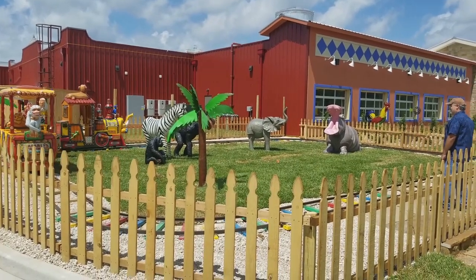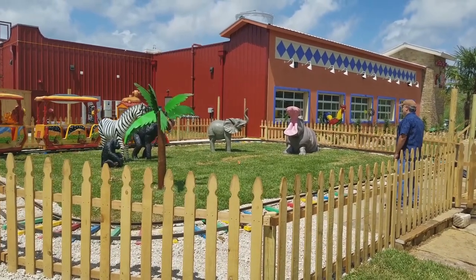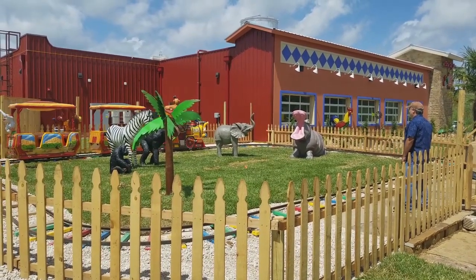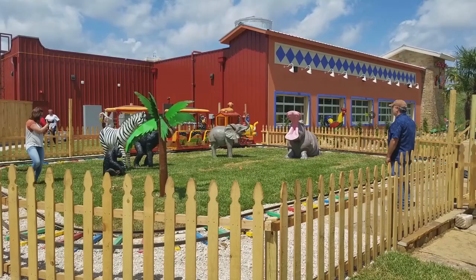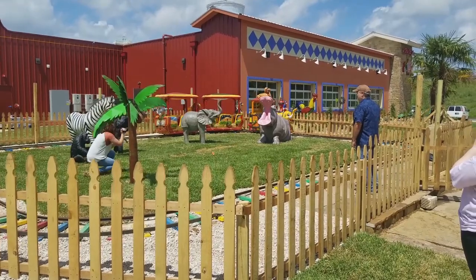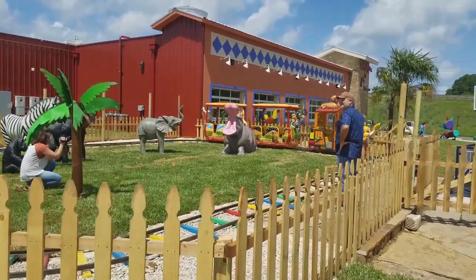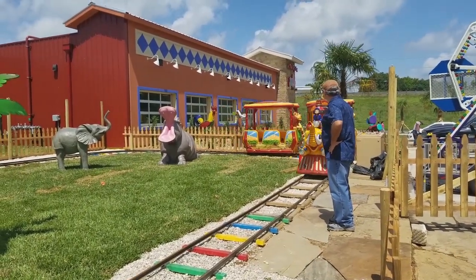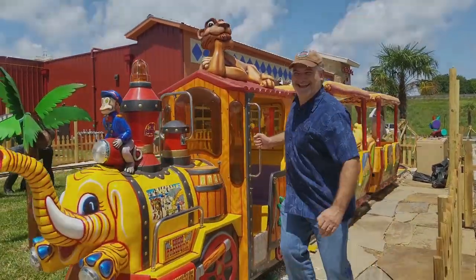We're a family restaurant — it's all about the kids. The schools have supported us, and as we grew into this location, even though we have a lot for adults, he wanted to still keep it kid-friendly. He wanted people to know we want kids here too, so he threw something in to create an attraction for them as well — get the moms, dads, and little ones in. That's why we have that. He's into the safari kind of thing. Somebody told me the other day we're the Mexican version of Rainforest Cafe — not quite, but it's really cool.